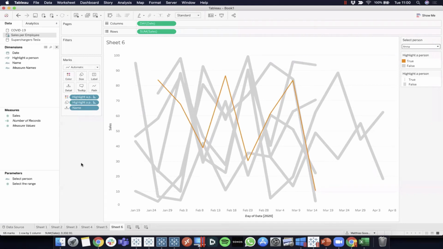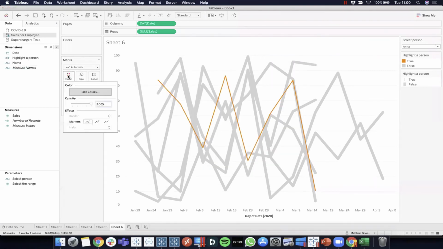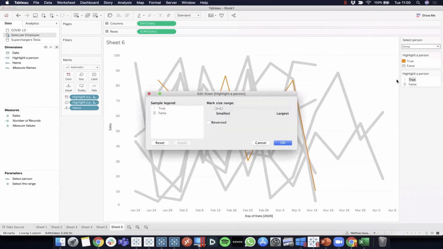So it's wrong, something went wrong. So I would like to edit the size. But if I click on size, there's no option called edit. Apologies, if you click on color, here you have edit colors. Size, you don't have edit size. Tableau, for some reason, has hidden this by only double clicking on your size legend. You get this edit sizes box that's not available by clicking on the sizes mark.